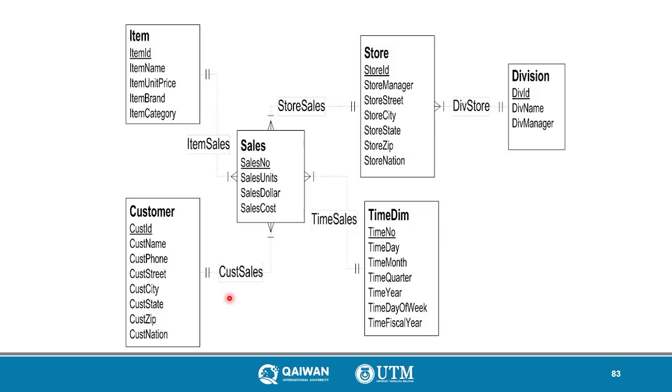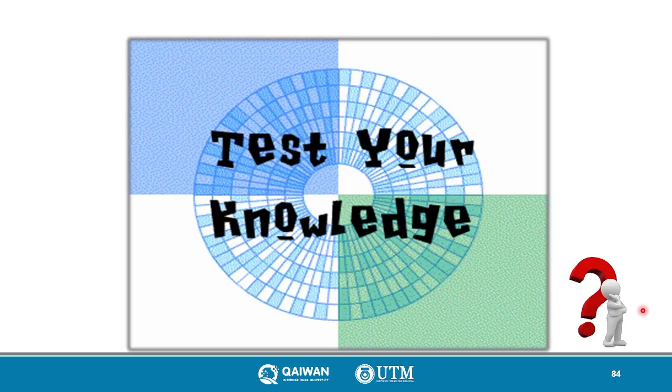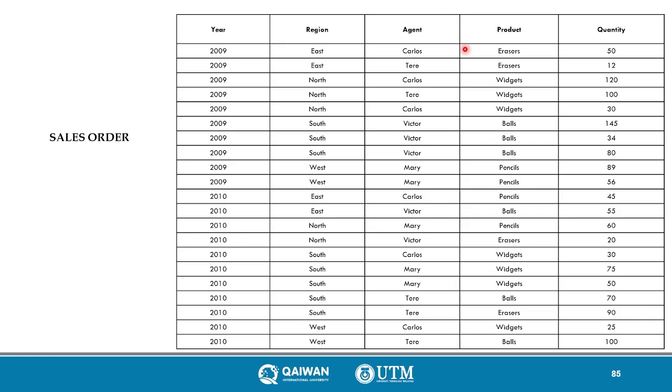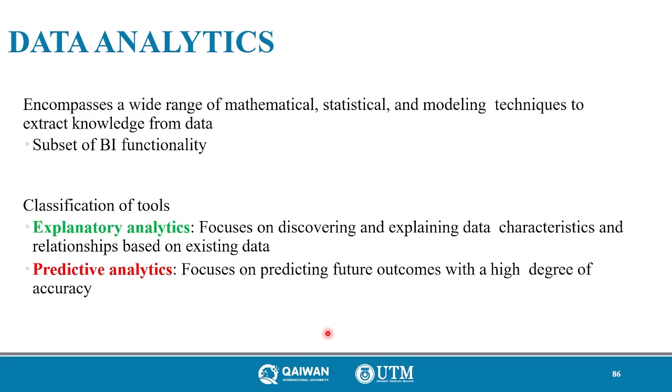Now, this is also an example of a snowflake schema. We have the item, we have the customer, we have a time dimension, division, store, and so on. But we have sales in here. Now, this sales would be the fact table. For example, we could have more fact table also, but at that time we would have the dimension tables too. Now you have this one, you could create a fact table and a dimension table using the snowflake schema.